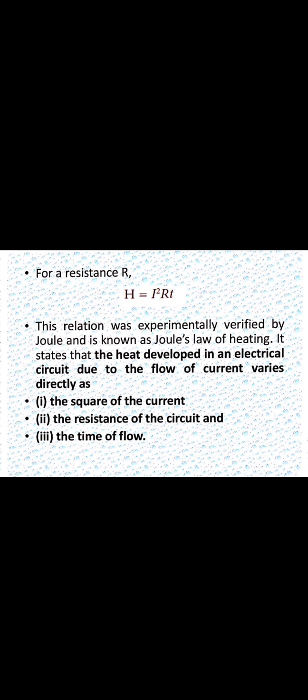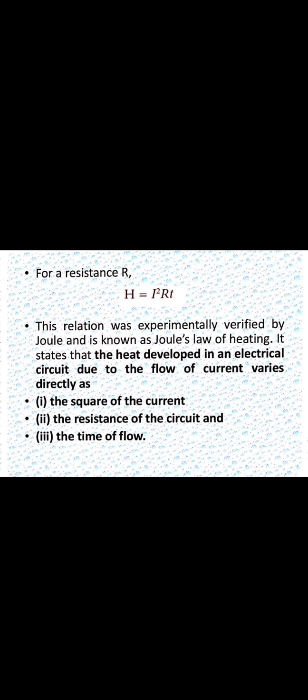But Joule derived it mathematically: if we give the current in the form of I square and provide resistance to the circuit, then according to the time of the flow of the current, the resistance will also increase, and as the resistance increases, the energy loss will be in the form of heat. As much heat as is given out from the circuit, we have to make it into an application so that it can be used in our daily life also.